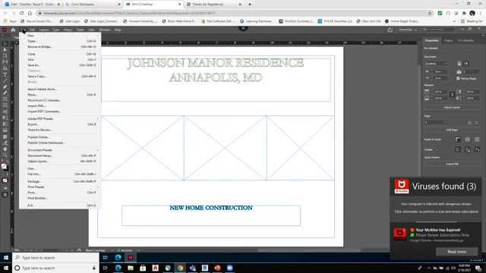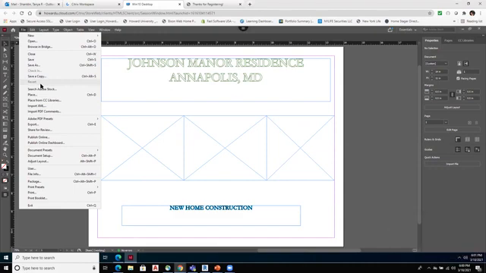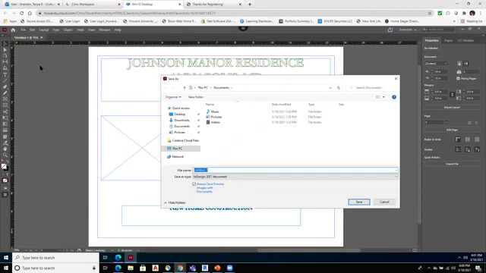Now, when I decide to save, then I can always go to Save As. And I'm going to save this document. Now I'm going to go into my pictures to do that, and I'm going to just put in a new folder.